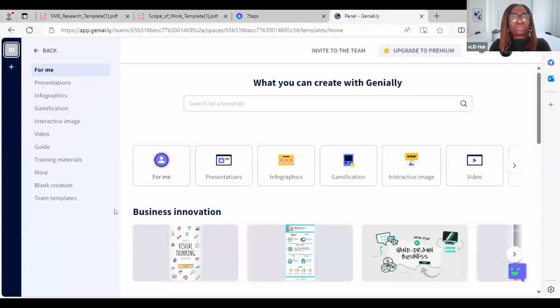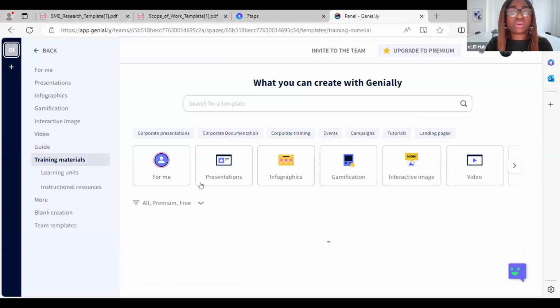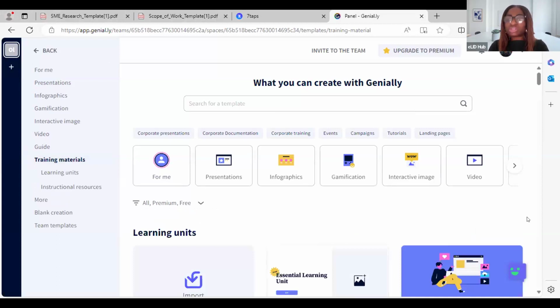So let's see Genially. The option that I want us to do here, you can just click on training materials and choose a template. One thing that Genially is very good for is interactivity. You can use it to create scenario-based learning and very interactive courses, infographics, gamification, interactive videos, so many things. You can use it for your slides. It's such an amazing tool, and I would say it's versatile. There are a lot of different things you can do with it. So let's scroll down and choose something.